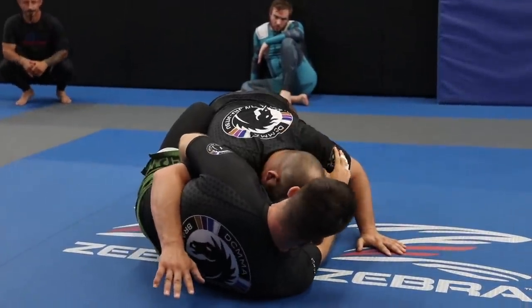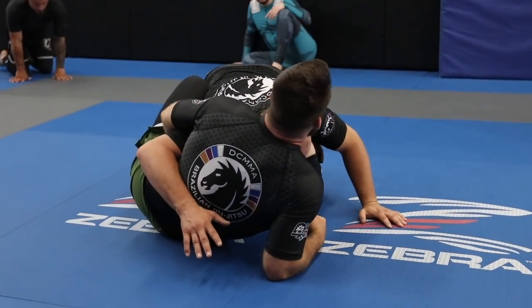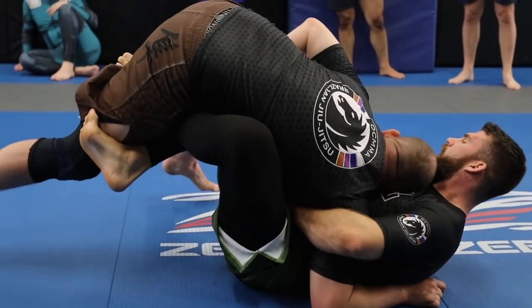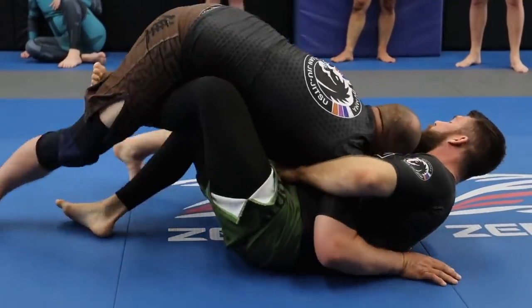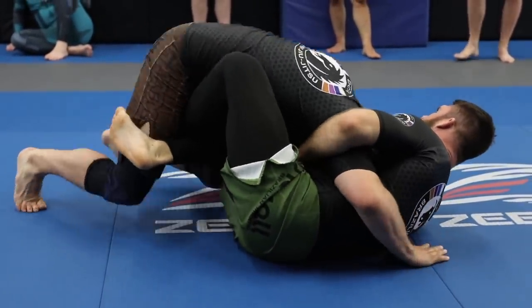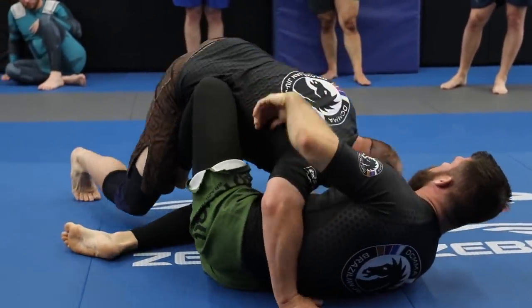I'm going to place my leg — the one that's on the bottom right now — and put a little pincher here with my legs, so I've got both feet latched onto a quad. This does a couple of different things. One, if he tries to pass to my right, the leg on the outside is going to help prevent that. If I didn't have it, he can actually hop over to that side. The pincher prevents that. And what's nice is if he even begins to start to move to the other side, we have a sweep.